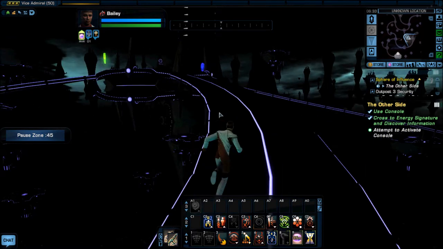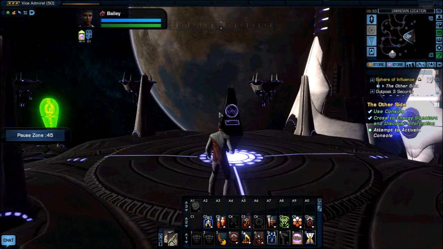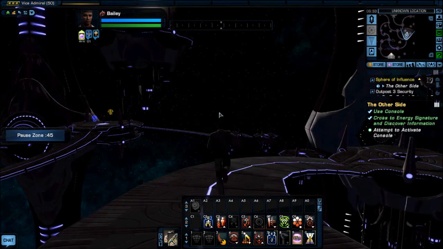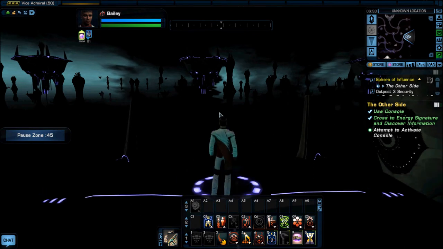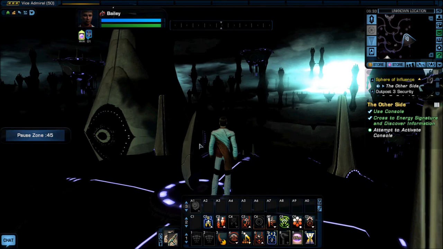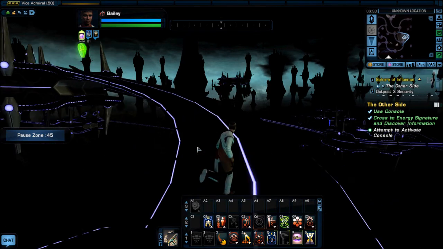The omnidirectional anti-proton beam that you get is okay for a turret, except that it's anti-proton, so it'd be better with critical hit chance. That's the console, which I can't activate because I already got the swarmers out of the hidden compartment, but you just activate that.